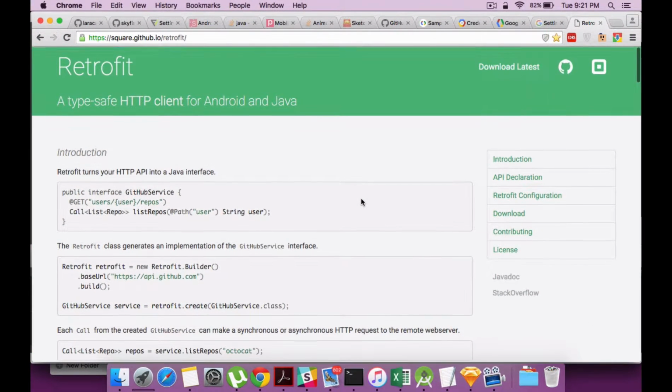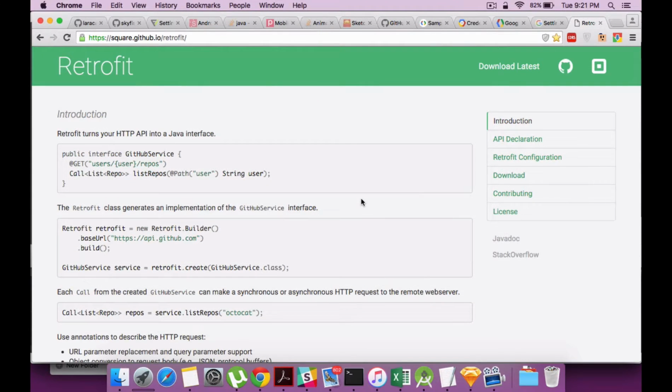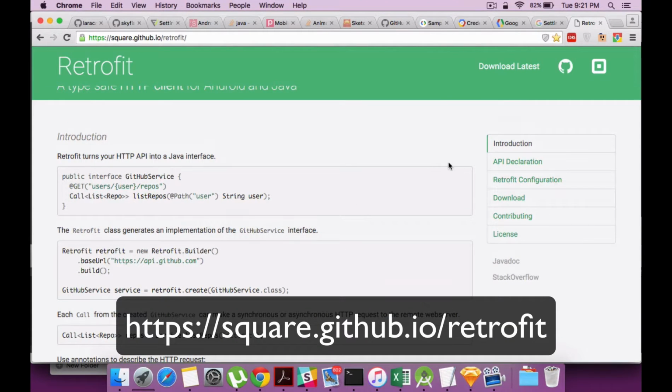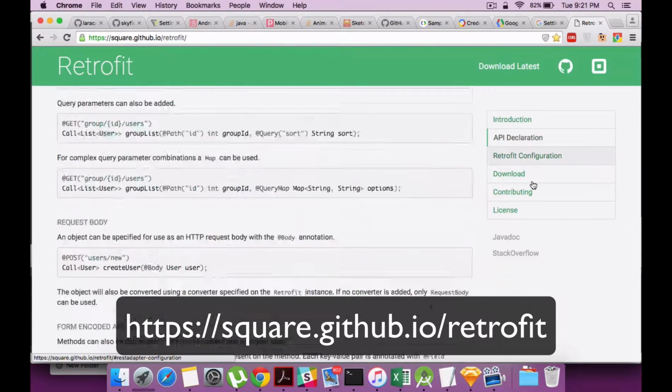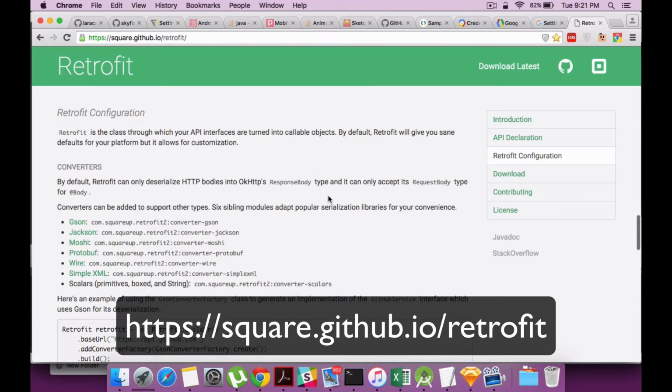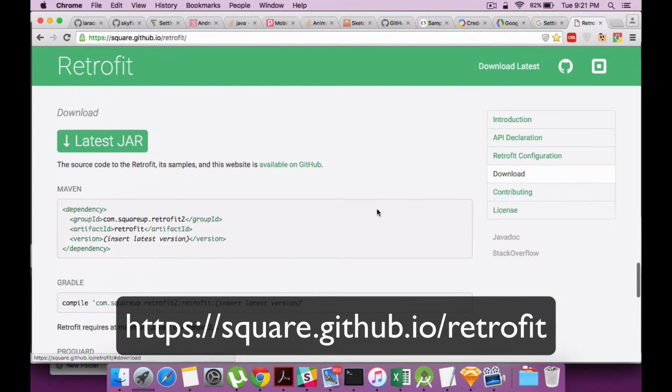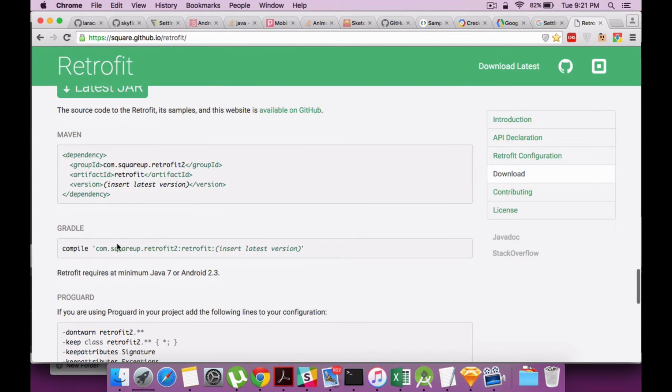Let's include the library in our Android project. For that, go to the Retrofit GitHub location and then identify the Gradle path. So once you have it, include it in your project.